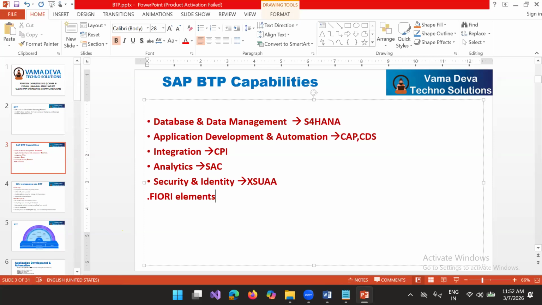So from the BTP point of view, BTP is used to develop applications. They have introduced the BTP cloud for application development. For example, if you want to develop a Gmail application, or something like FB, or any email application, or something like Amazon Web Services, for developing any kind of application, we can use this kind of platform.